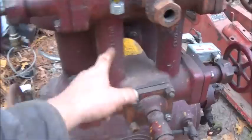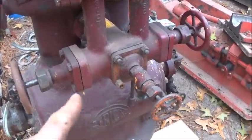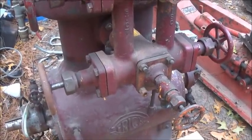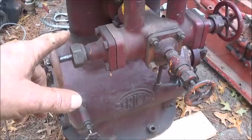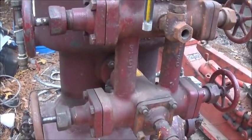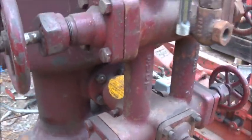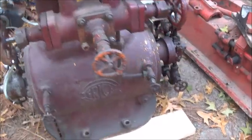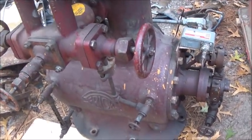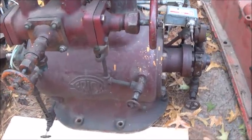I see that it says suction side, discharge side, but it's crazy that it's got so many shutoff valves on it. And with it being under, does it pump both ways? Does it pump with the piston coming down and going up? Because it does have a port underneath the cylinder. So I don't know, just a lot to learn about it. I'd love to have maybe a breakdown or a blueprint of the engine so I could see how it's set up, but who knows.